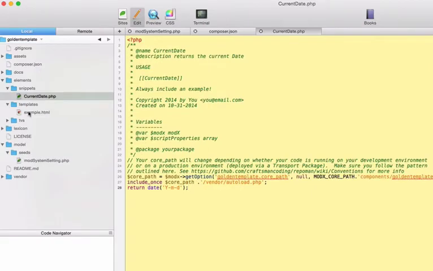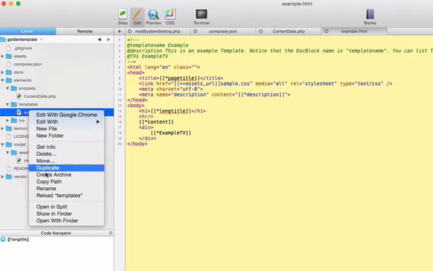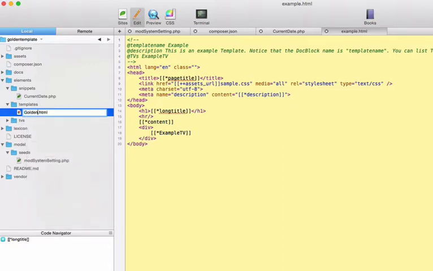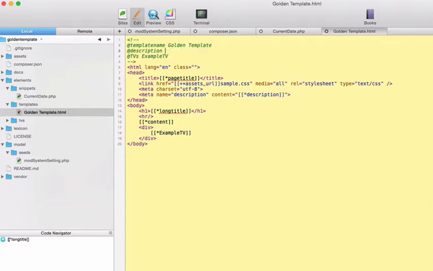Let's look at the templates. I'm going to rename this file golden template. And then I want my template name to follow the file name just to be consistent. Although Repoman will defer to this, and if it can't find a template name, it'll look to the file name. It tries to fail gracefully, but keep it consistent and you won't have to figure that stuff out. So example template, and we want to use one TV here, and this @TVs doc block attribute lets us list them.